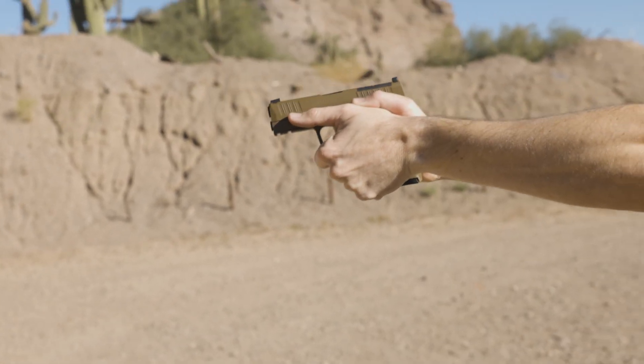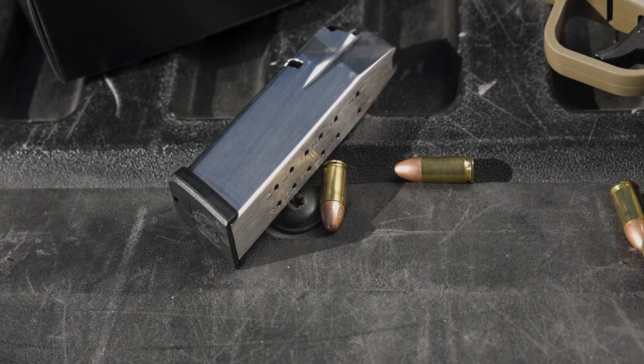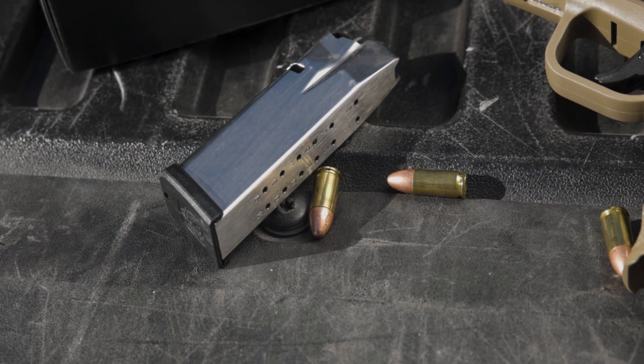With the Hellcat Pro, you have the confidence and capacity of a much larger firearm, now in a much more concealable and stylish package. The Hellcat Pro ships with two stainless steel flush 15-round magazines, which is the minimum amount needed to get some good reps in on the range while practicing reloads. I'd suggest picking up a few more and stowing some in your vehicle, your EDC bag, or purse — it's always nice to have a spare mag within reach. Most of the time when picking a gun for CCW, you've got to sacrifice somewhere between concealability or comfort, but with the Hellcat Pro and a good holster, you can have your cake and eat it too. Now with the FDE option, you can carry in style as well. You know I'll be.